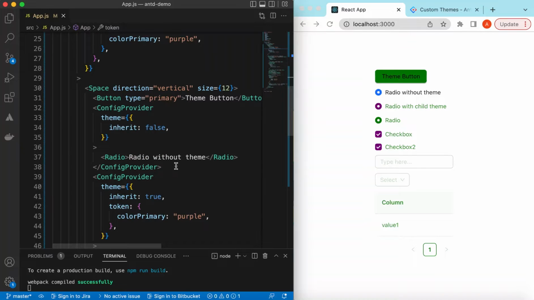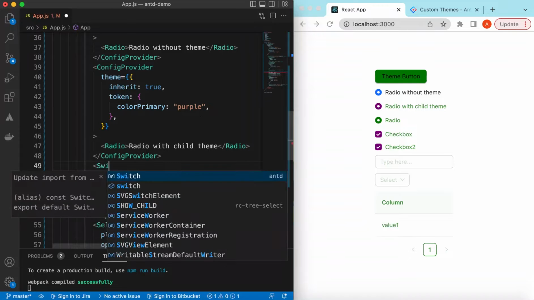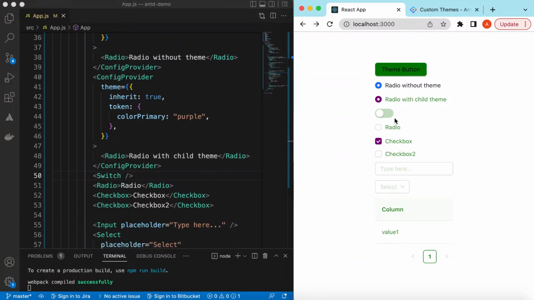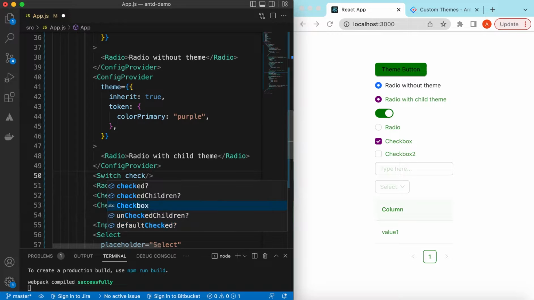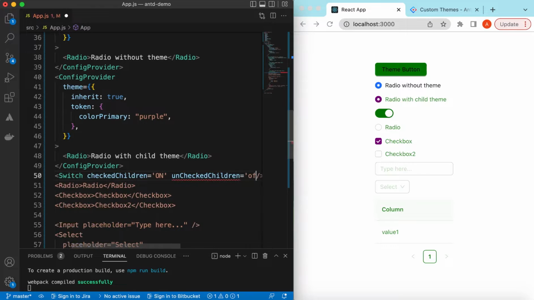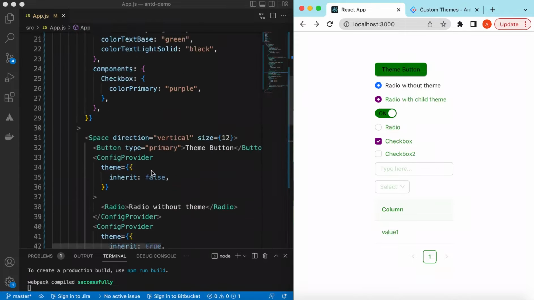And also if we use maybe the switch and add a text inside that, we can say the checked children is maybe on and unchecked children is off, and here you go. So it is using the same color we have provided here, right?